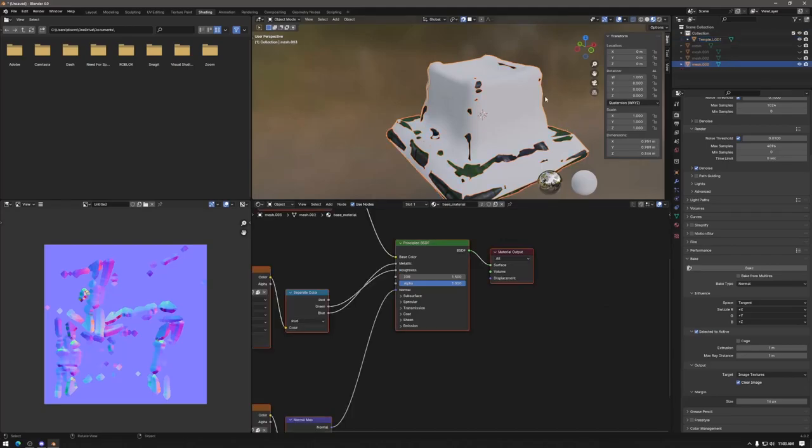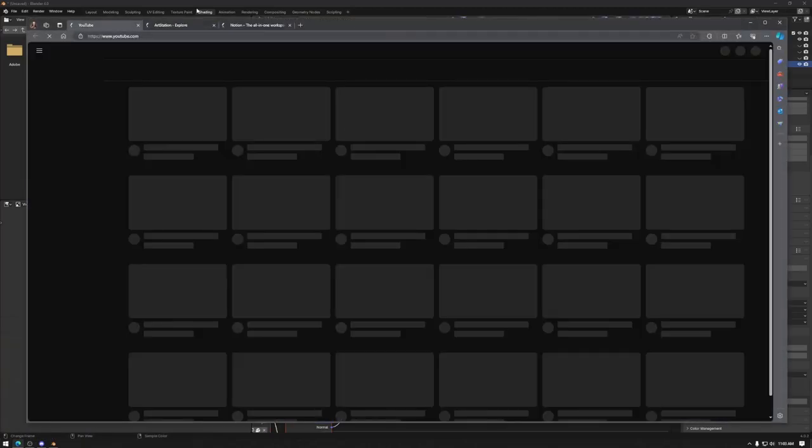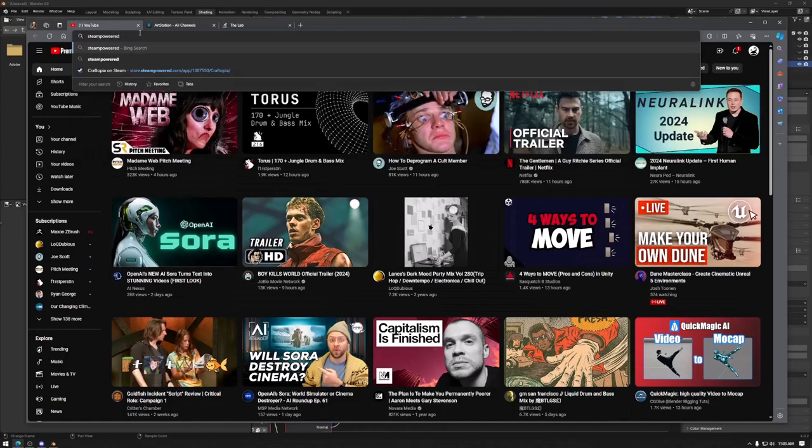That said, I usually use Substance Painter for my baking, or Marmoset is also good. So rather than troubleshoot why it's doing that, I'm actually going to try. Oh, I'm going to have to install everything because I've got my new system. All right, let's see how long all this takes to install.